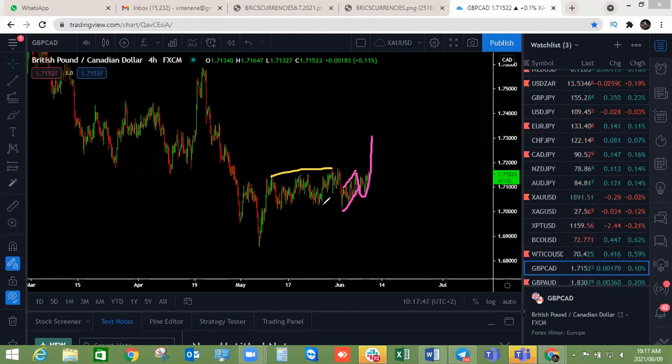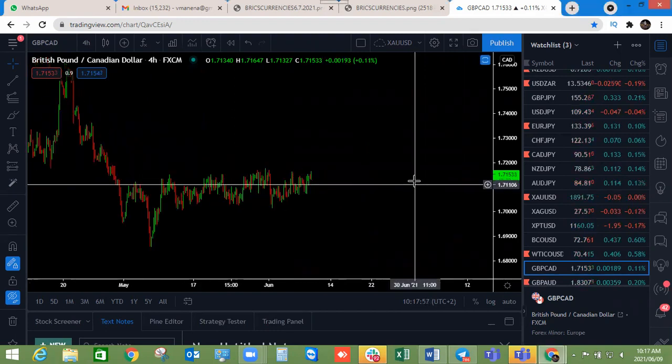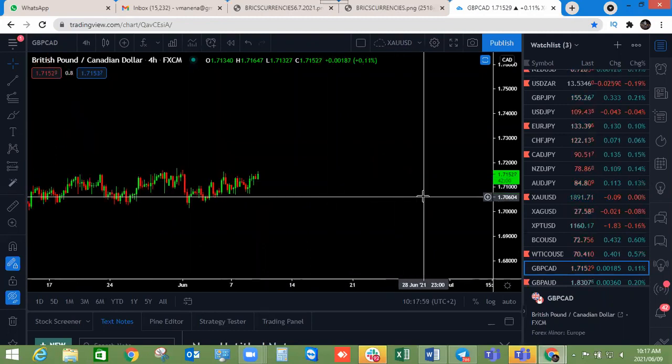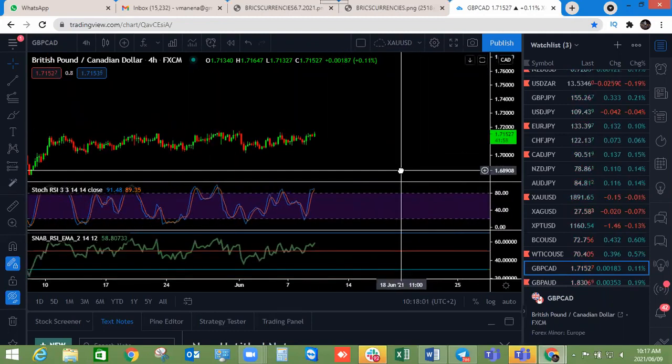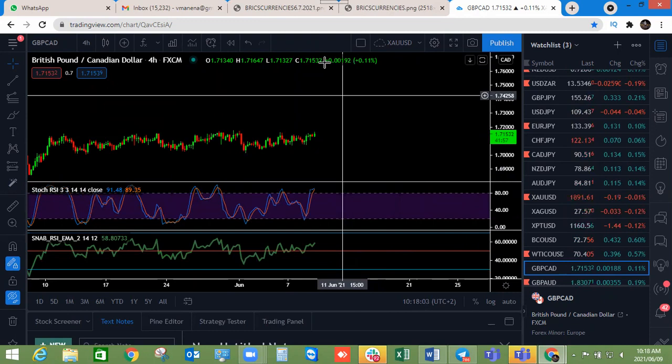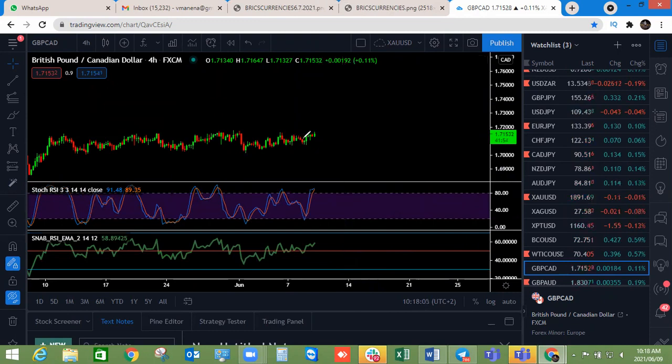I would not have looked at a trade here since this structure has been messy. So this is what we're looking at, a move up, a correction. Are we ready for another leg to the upside? Let's see here and check the indicator as well. We are above 50, but we are right at the top. So what we want to see is, is this a continuation pattern? That's what it was at that stage, but it did not look clean.